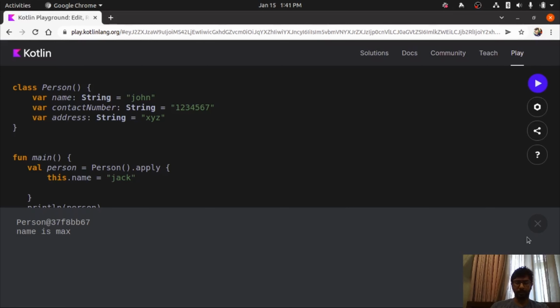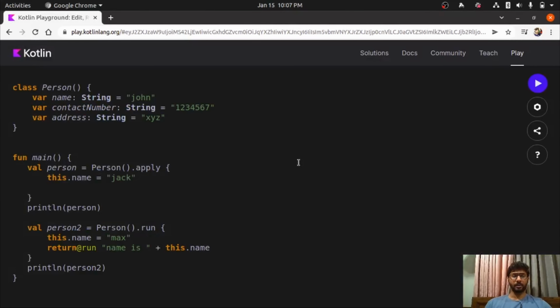In Android development, apply can be useful in many cases. We have many scenarios where we should return an instance of an intent or an error dialog after adding specific attributes to them. Now let's go to the next scope function, also. The also function is similar to the let function only in terms of referring to the context of the object as it and not this, and also in providing null safety checks. Let's do an example.